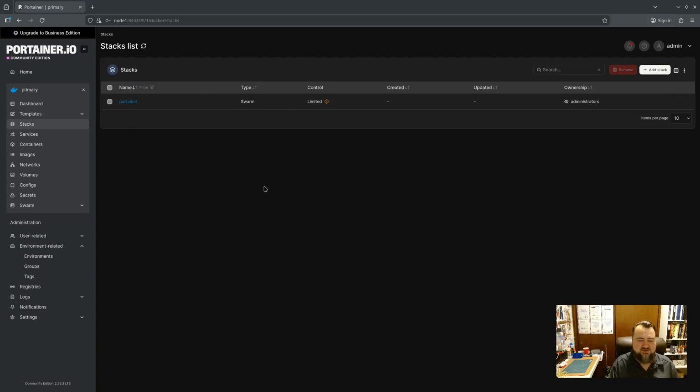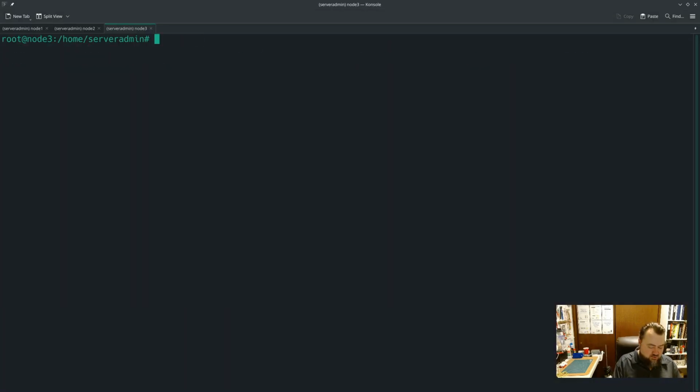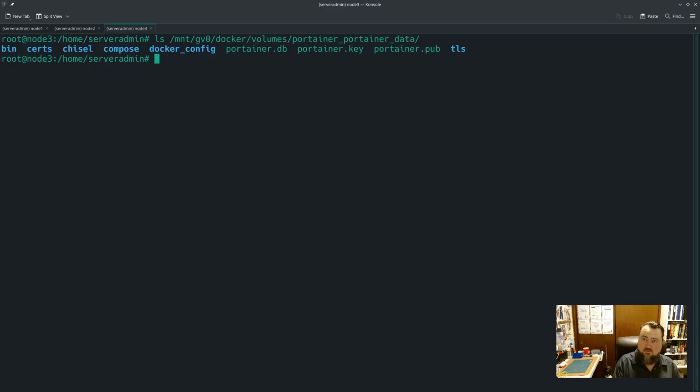But for today, this was the goal of the video. So we now have Portainer running on our Docker Swarm cluster. So now we don't really need to do any more terminal commands. The one last thing I do want to just look at in the terminal here is, I can do this from any node, but if I go look in the Gluster folder there, so there's the folder that we created previously, which was empty, and now Portainer server has put all of its config stuff in here, right, which is all replicated.